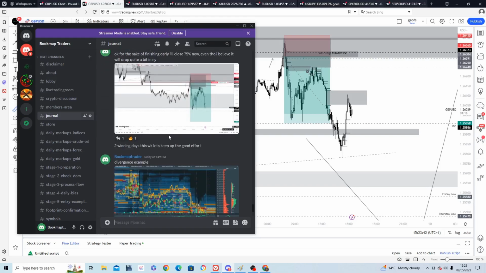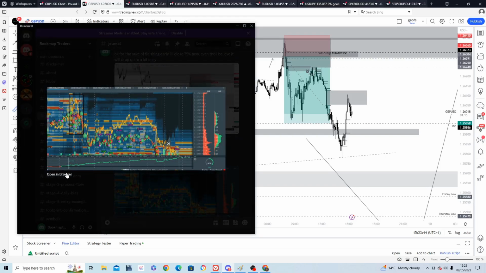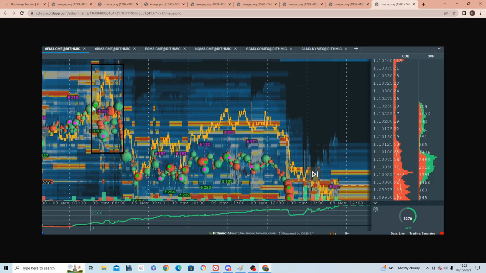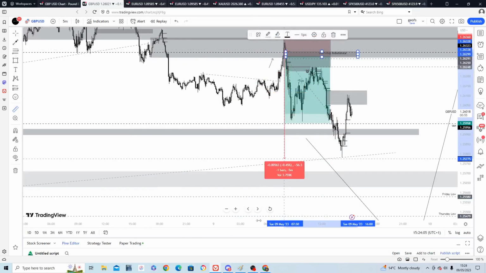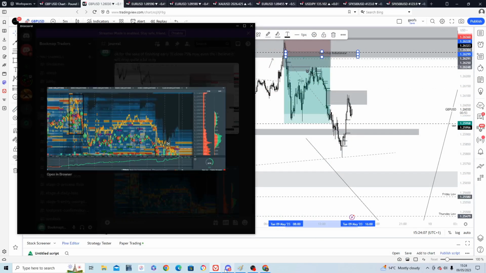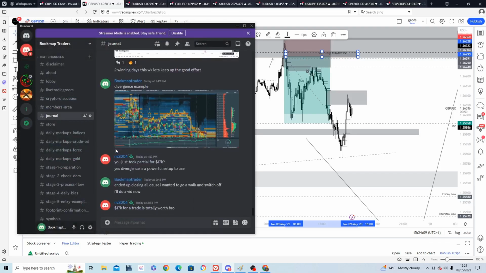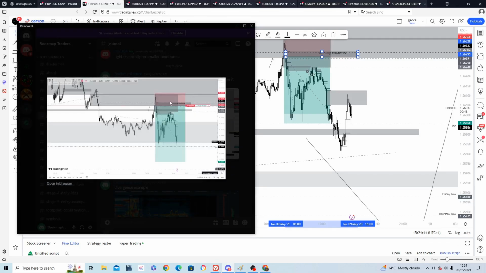So what was the signal on the order flow here? Basically, there was divergence with EU, so it was very pronounced. GU was making a higher high and EU was making a low, so they were diverging heavily. That was good enough confirmation for me. I just entered when volume picked up. We saw an imbalance develop here, got in short. So stuck that in my journal as well. You know, caught the lion's share of the move.